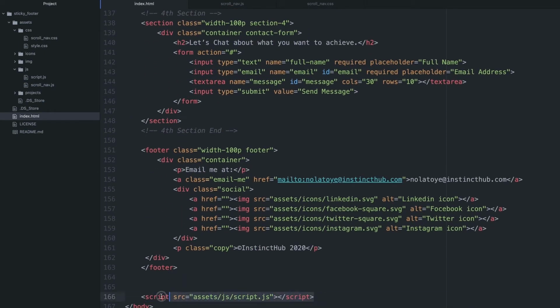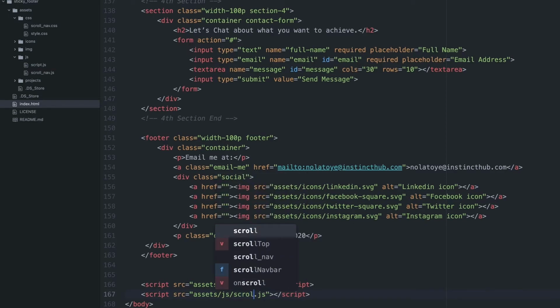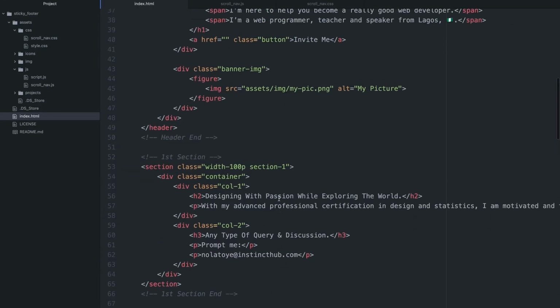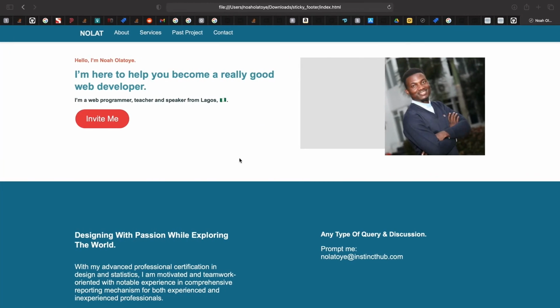Okay, so the next thing is we need to add our JavaScript. So I'm just going to duplicate this one to the bottom. So we're just going to say scroll_nav.js, right? So now HTML is aware that we have those two files. So let's try to load it and see what happens.